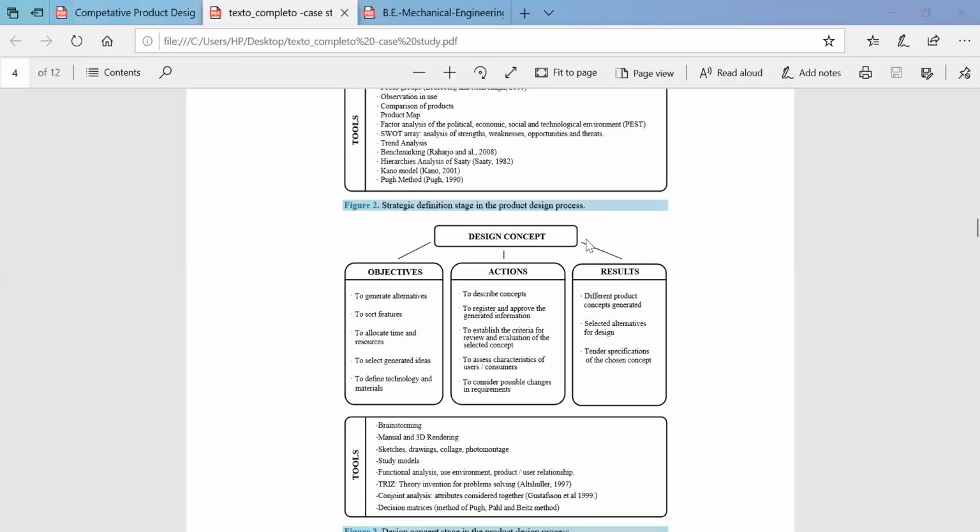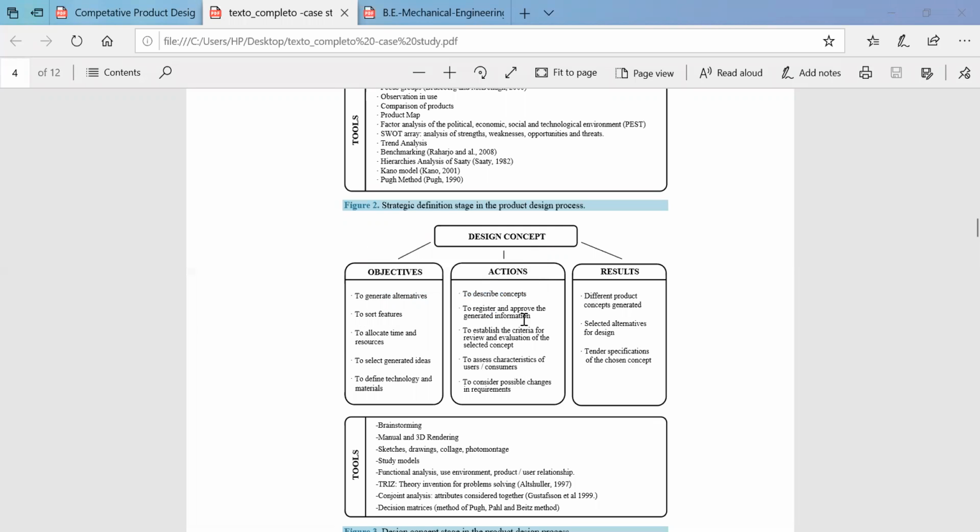Right, so once these objective concepts are designed, you have to take the necessary actions. So what are the actions carried out with respect to the objectives described here? You can map the action and the objectives with each other. Okay, so to generate the alternative design, one has to describe the concept of the design, what he wants to show on the paper based on the problem definition, right?